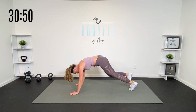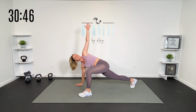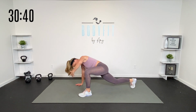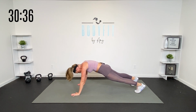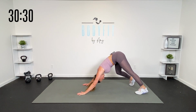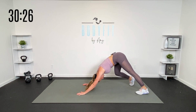If you're able, take it back to the plank, switch your legs. You need to keep it up. Switch your legs from that standing position right through here. And again, if you're able, high plank position or knees or stay up top. And let's just get a little press back down dog here. You can even pedal those feet, doesn't have to be perfect. We're just getting the core warmed up. Stretch through the hamstrings.